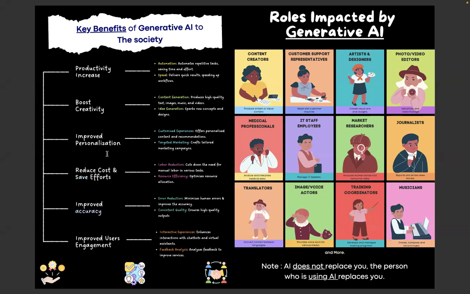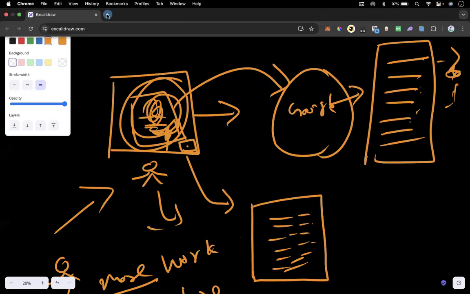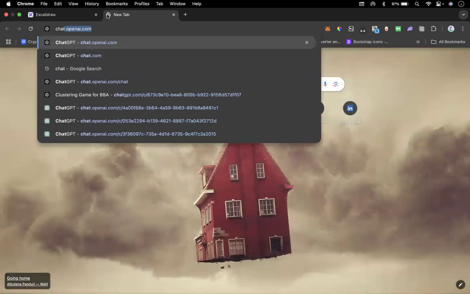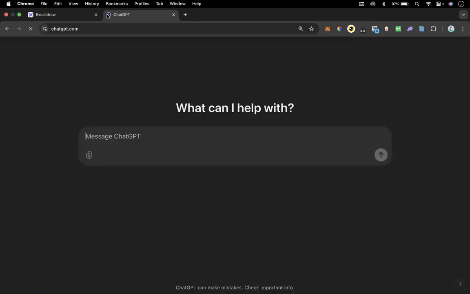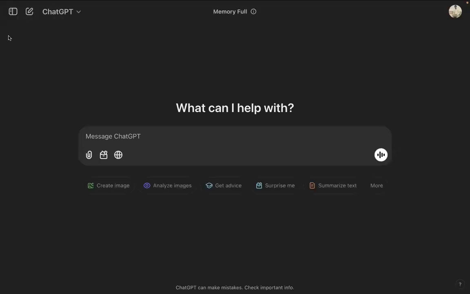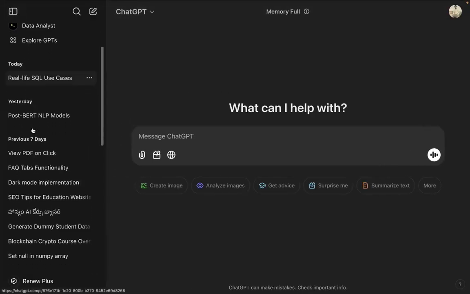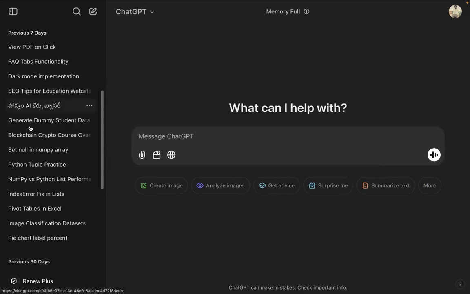Because of these kinds of tasks, some roles are impacted. Again, these are just some of them; there are a lot more. Here it's content creators. If you want to create some content, I can have my own unique idea, or I can just brainstorm with the computer. If I look at my ChatGPT history, a lot of times I brainstorm with the computer.